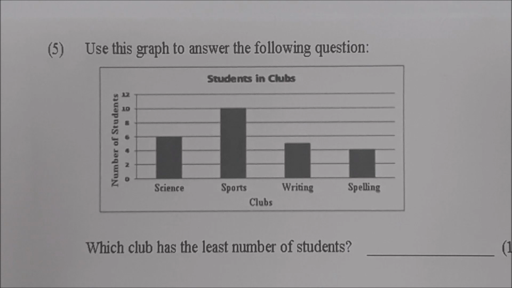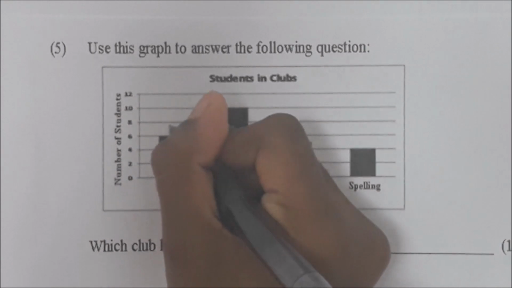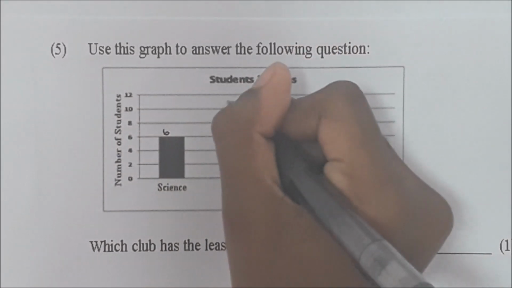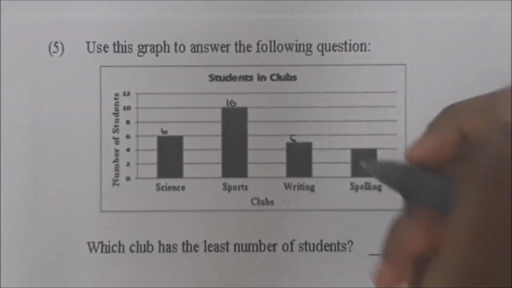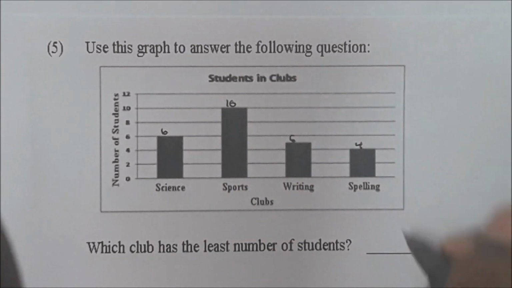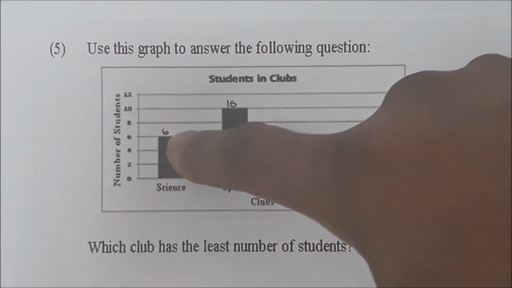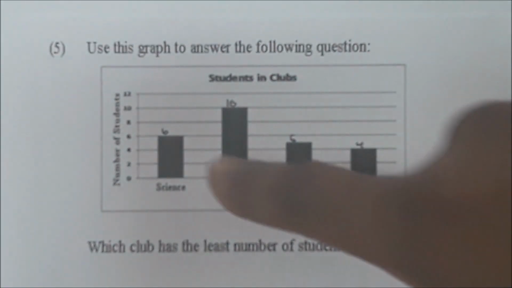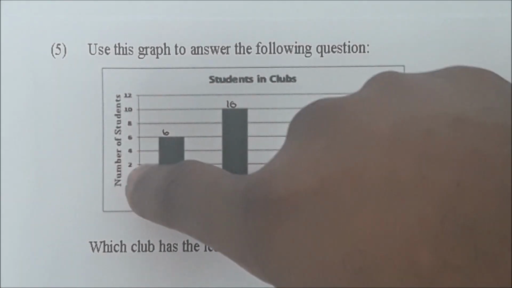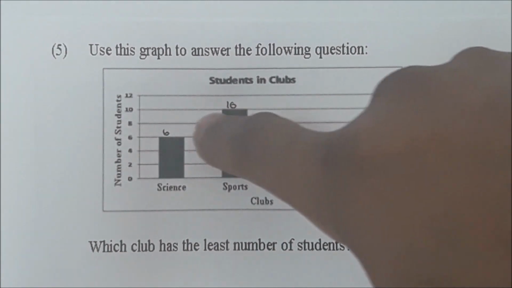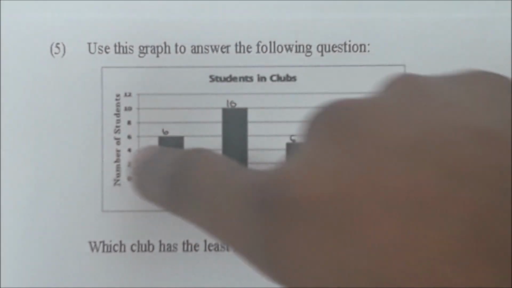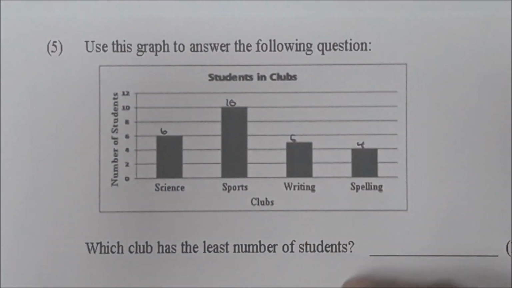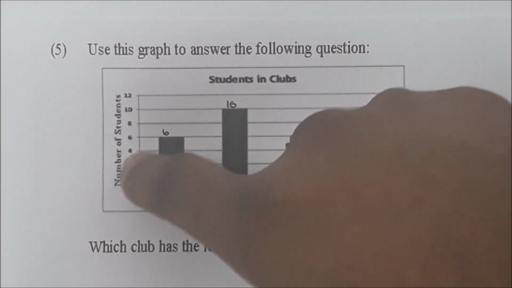Okay, they should have an answer by now. Sky, go ahead. Let's say you're going to work it. Put the numbers above each one first. What's that number? 6. 10, 5, and 4. Okay, so let's stop. Let's see where you got the numbers from. So she went across here. It's 6 on the vertical axis. You're looking at number of students. So it's 6, 10. That's where she got it from, right there. 5 is in between. 4, in between 4 and 6, it must be 5. Halfway between is 5. And then this one comes out to 4.